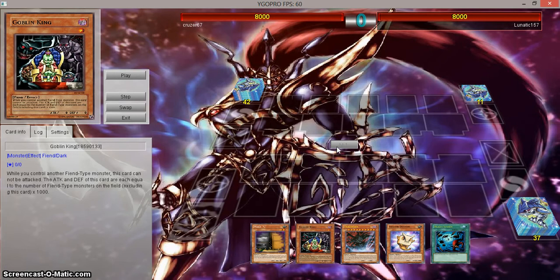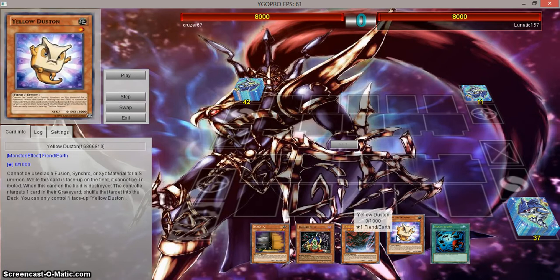And if you don't know, Dustons are the worst possible cards ever. They can't be used for synchro, fusions or as material, and they can't be tributed. And they all have these really bad effects. Like the red one, when it's destroyed, the controller takes 500 damage. The green one, you send a spell or trap card from your field back to your hand. And this one, you target a card in your graveyard and shuffle it into the deck. Okay, that's not that bad, but guys, he made Dustons the best.